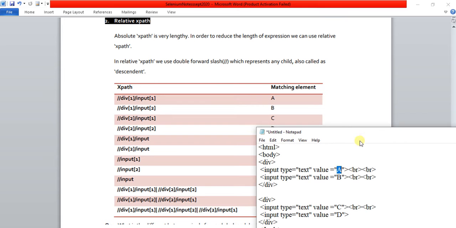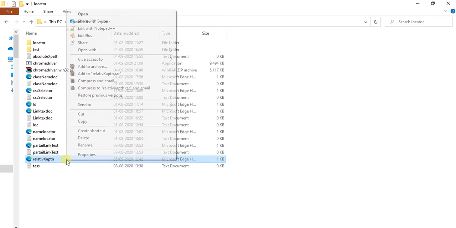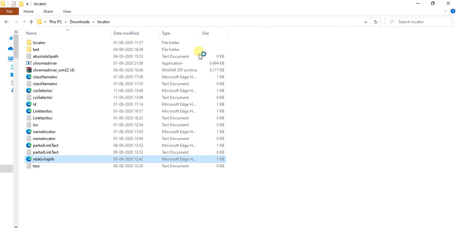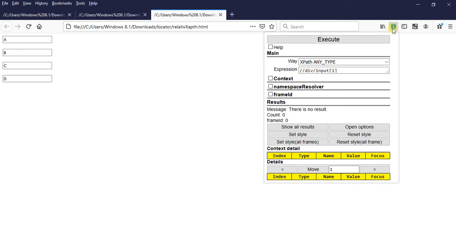Let me show more examples, then you will understand. For relative XPath, I have written the same source code over here. While saving, you have to save it as a .html file. Then I am going to the Firefox browser, where I installed the Try XPath add-on. It is for writing and verifying XPath expressions, whether they are correct or not.